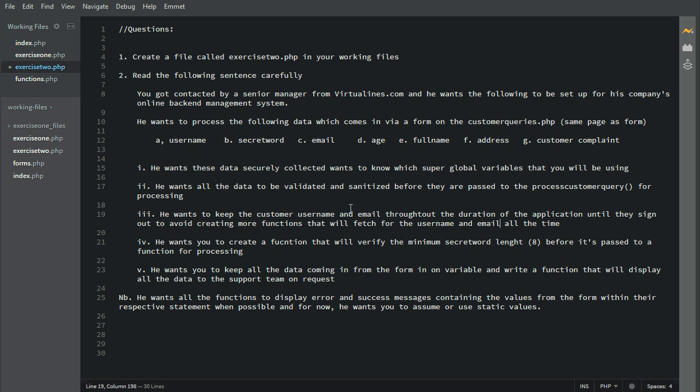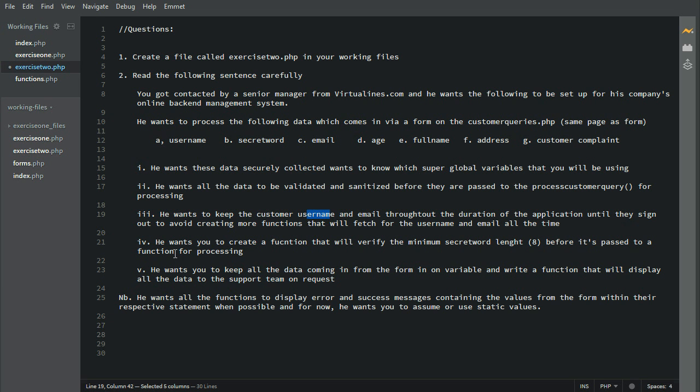That's what he wants. So you should know the kind of super global that you're going to use for this, and you're gonna create a super global variable that is going to keep this. I'm trying not to tell you the answer. I'm trying to make you think and do this right.